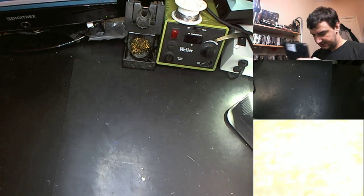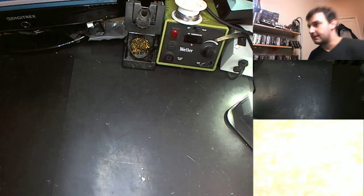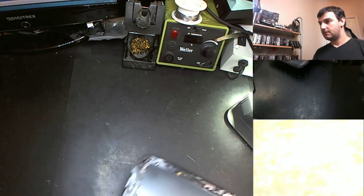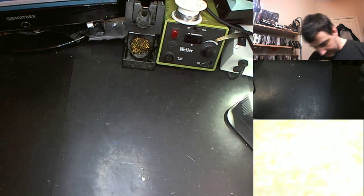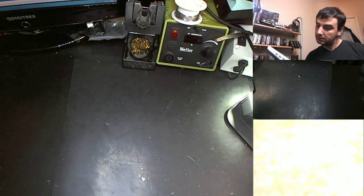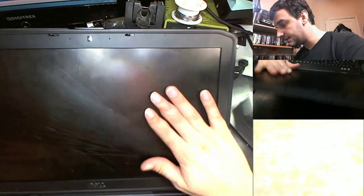Bye. Okay. The second notebook that he gave me, I want to show you a really cool problem. You want to see? I will show you. Awesome. I don't know who did it, but he smashed the whole back of the Dell. It's a big Dell. This is the original. Apparently he gave me a spare screen, 15.6 LED, and this is a beautiful 5530 Latitude. I don't know if you can see it, you need to believe me. The original smashed screen is inside.